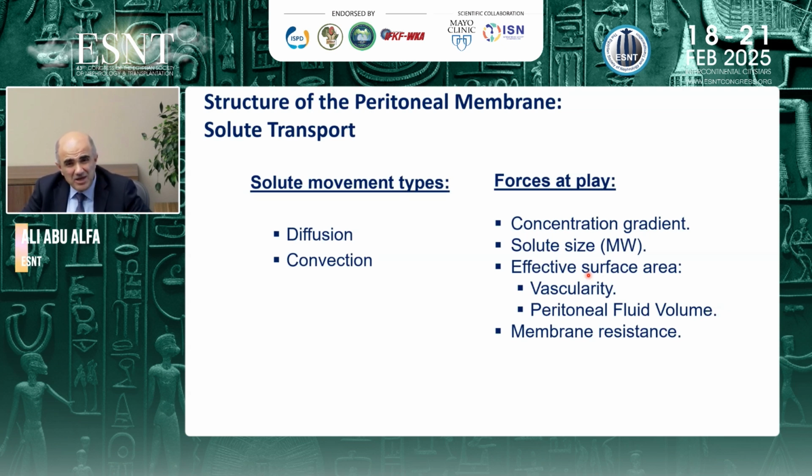We might feel very happy to have a very vascular membrane, which means a very large surface area to work with, but that may actually be detrimental when we talk about ultrafiltration. It will be detailed as we go. Of course, you need to bathe that peritoneal space and those capillaries with peritoneal fluid, so the larger the volume, the more of that membrane you cover, the crevices, touching every potential capillary up to a limit. That limit is how much volume we can put in a patient, depending on their size and comfort. This has been well studied and is beyond the discussion today.